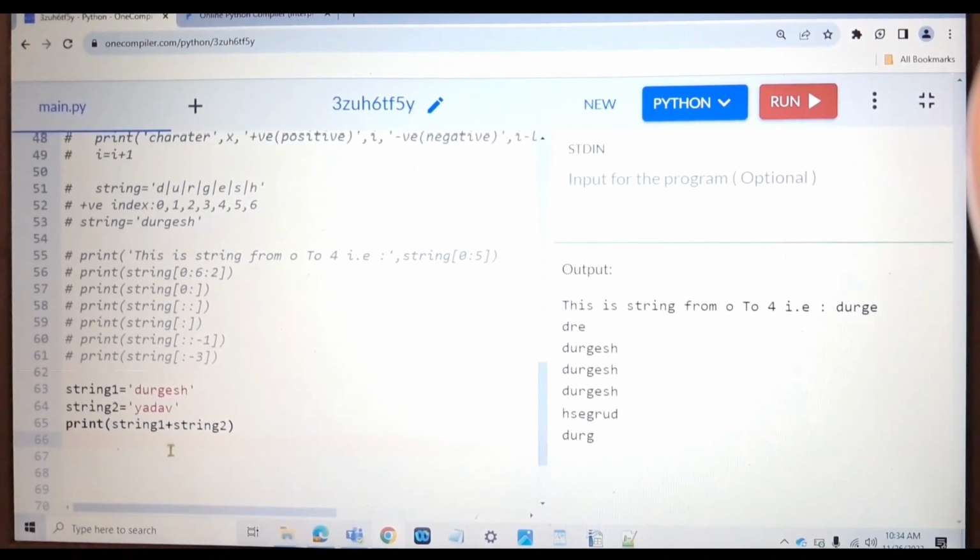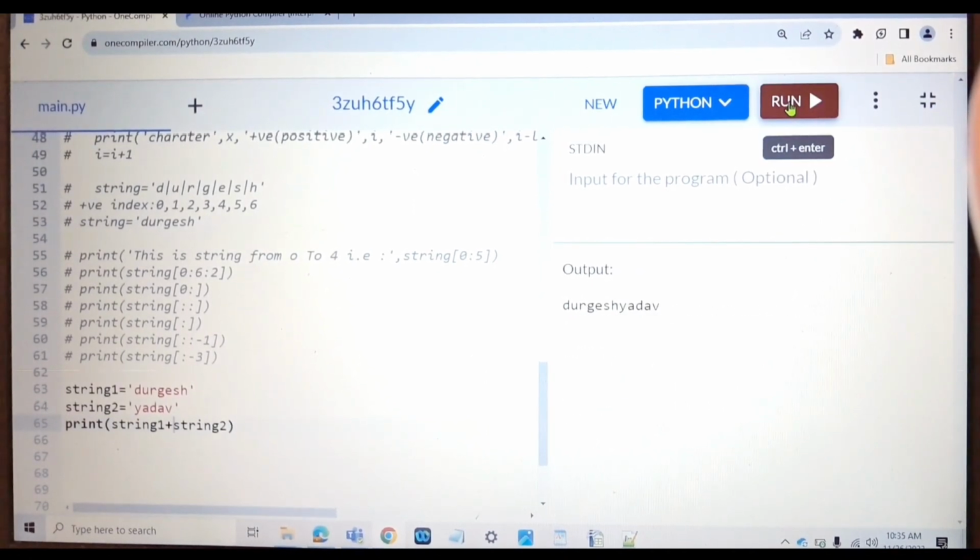At that time, we can use the plus operator to combine the two strings. Keep in mind, if you want to use the concatenation operator, which is the plus operator, both objects at the right side and left side should be string data type only. Let me run.